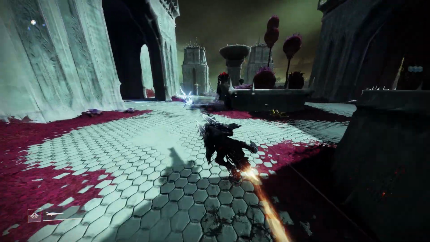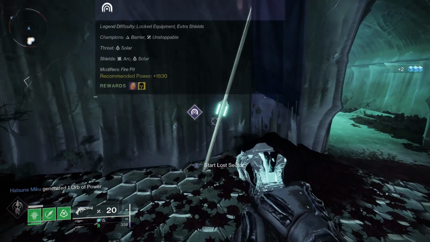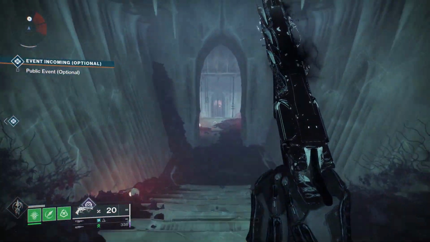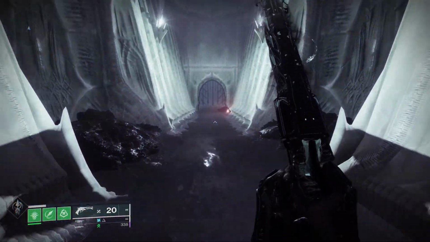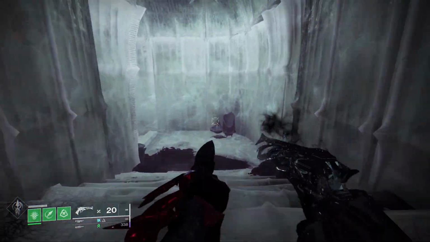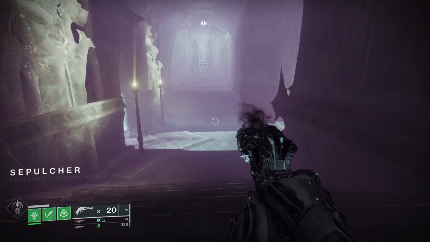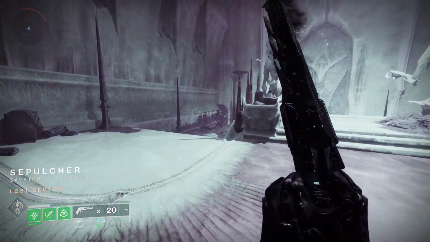But you're gonna see right here, this is the area where you're gonna find the Lost Sector. If you don't see this little flag or the icon on your map, that means you need to complete it normally to unlock Legend and Master difficulty. So work your way in here. This little, it's not even a cave, it's just its own thing here. You can see it's like a little kind of fortress, I guess. As you reach a certain point, it'll say Sepulcher. And I think right here is where you'll find the entrance, and this is where it starts.